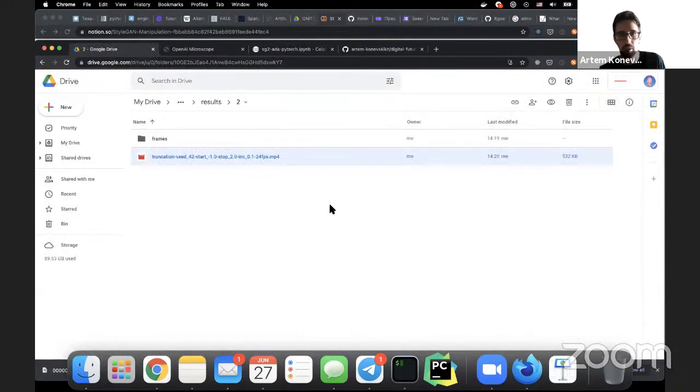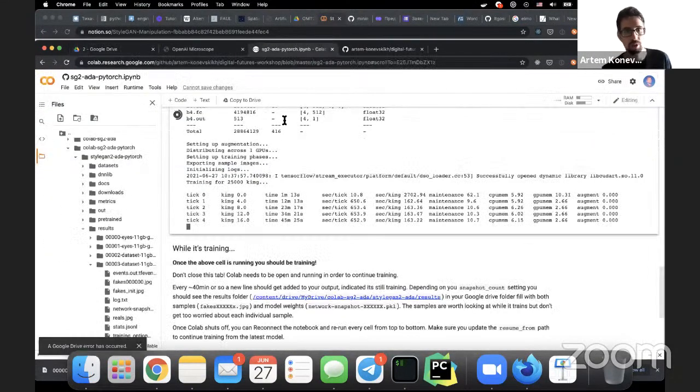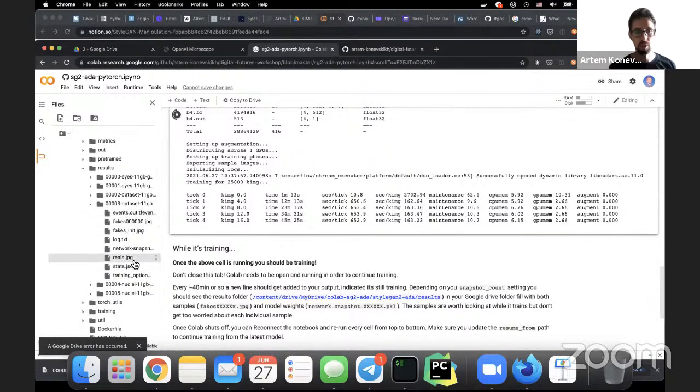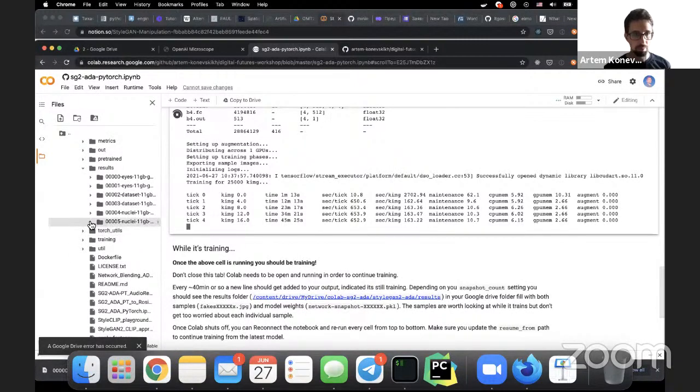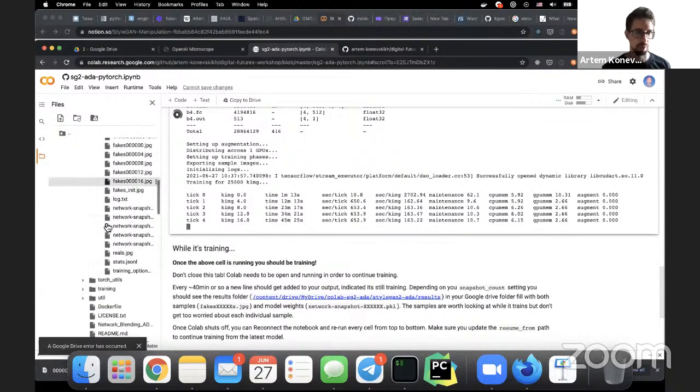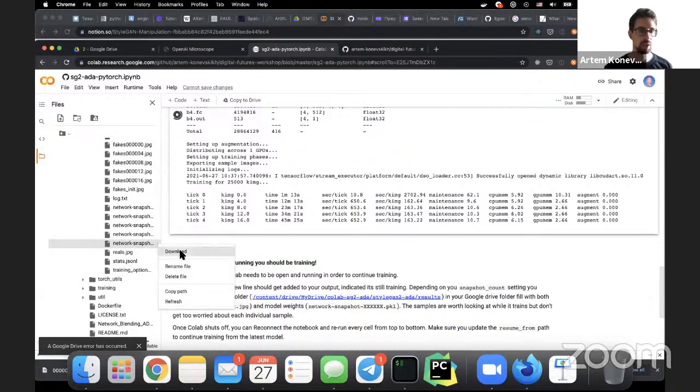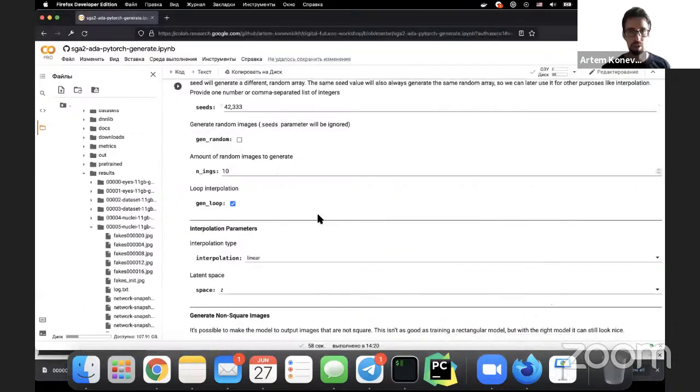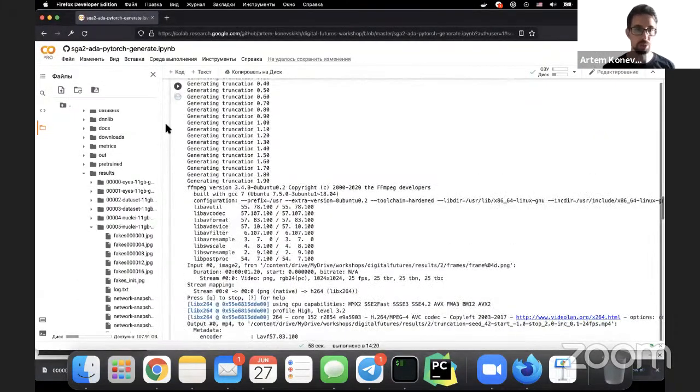So I will show how to generate images from the models that you trained by yourself. I will copy the path to the latest network snapshot and generate it in this notebook.